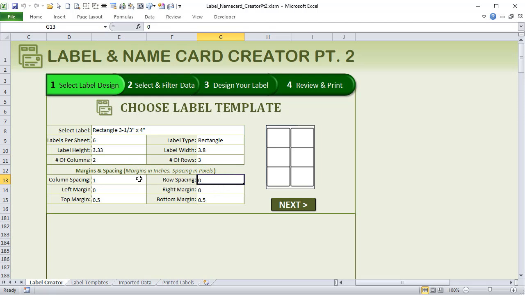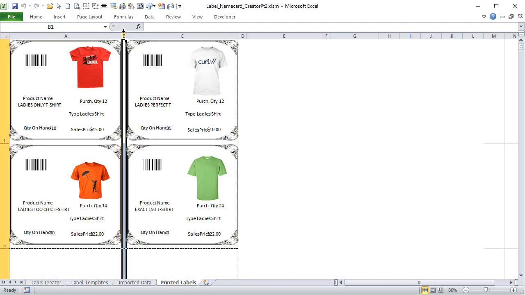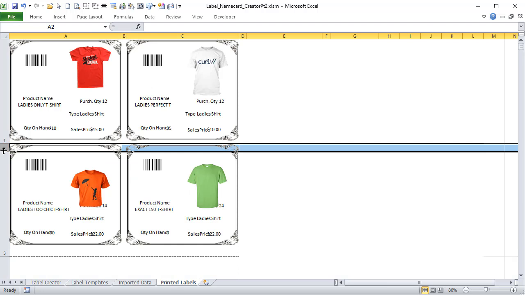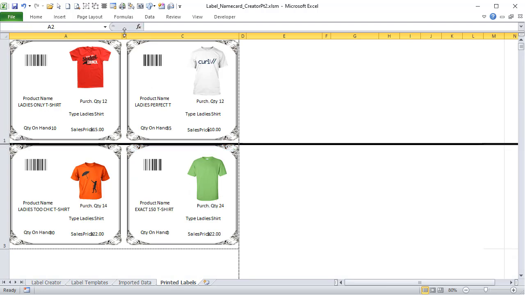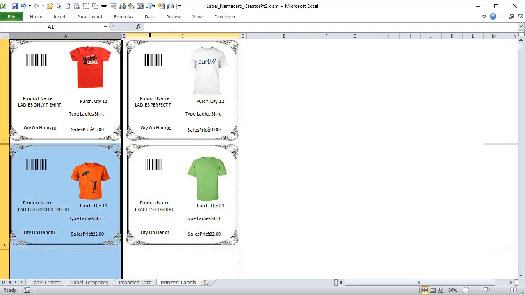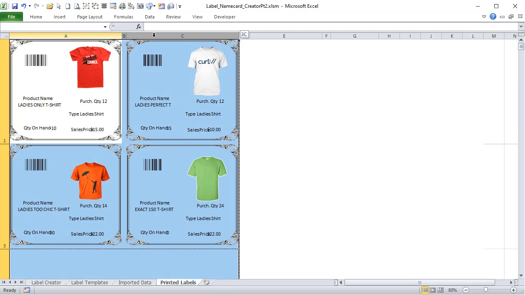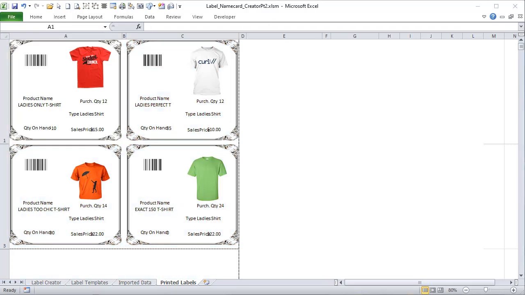If I were to change this and change these, the spacing would be larger here, or the spacing, in this case 2, would be larger here. But for this particular label, there's no spacing on the rows and only a small spacing on the column. So keep in mind, that's why if our label has 2 columns, I actually need to make it 4 minus 1. Double it, minus 1. So we do that just in this line of code.